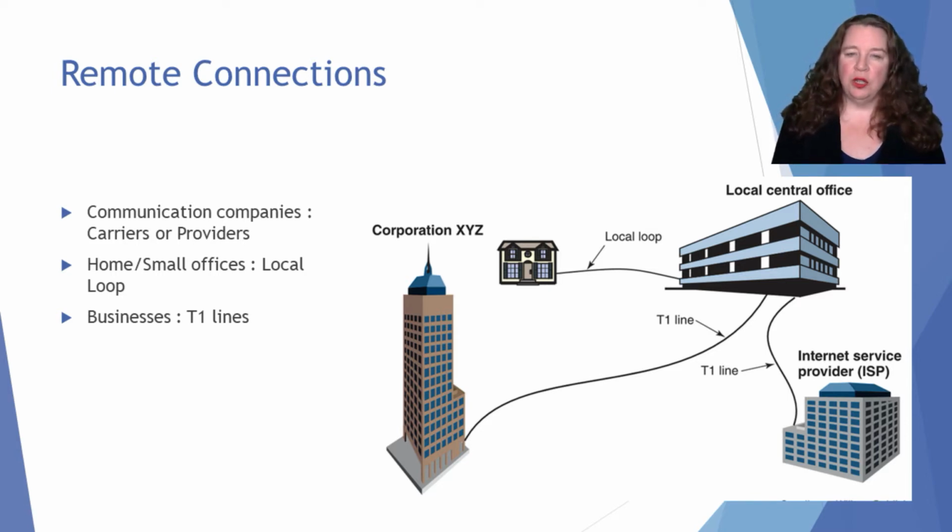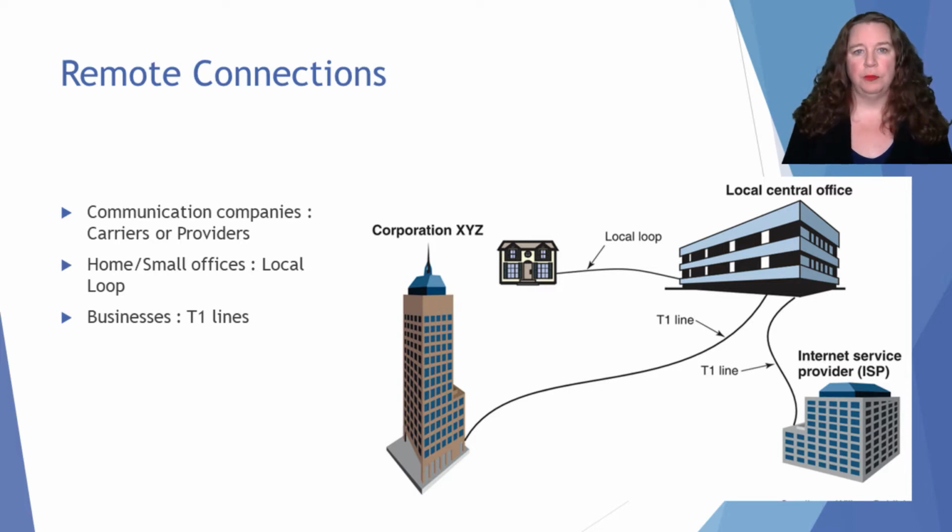Generally when we refer to the communication company, we call them carriers or providers. Common carriers do a service for the company, or for the public at large. A common carrier would be something that provides electricity or septic or sewer or phone lines. They're common carriers because they provide for the entire common good.